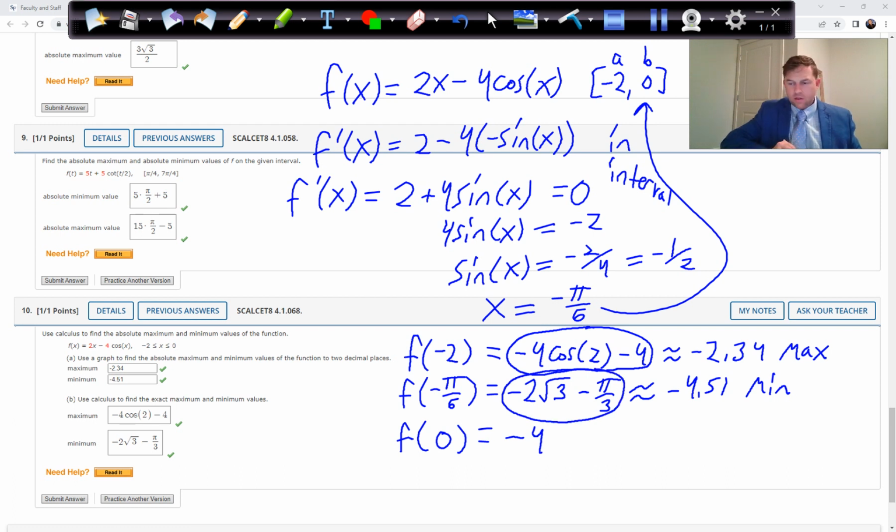Okay, and I know this can be a little tricky to get these trig functions' exact values. So the unit circle is your friend. Plug these values into the unit circle and you can see what sine and cosine are, or even in the last problem what cotangent is, and then you can get these as exact numbers and not decimals like your calculator is going to want to spit out. Okay, so with that, that completes Chapter 4, Section 1.